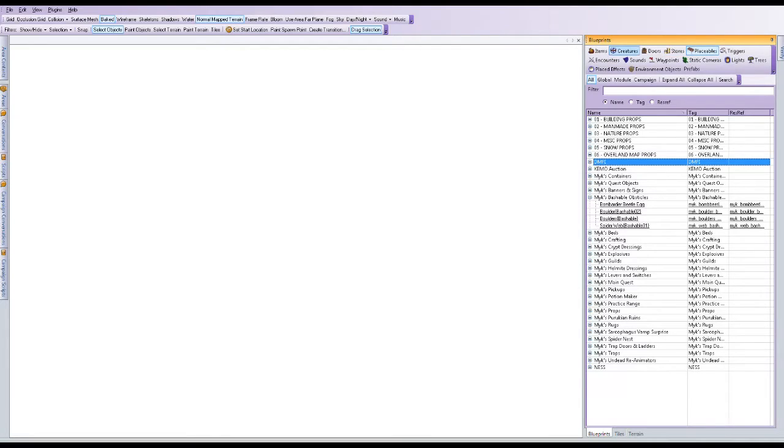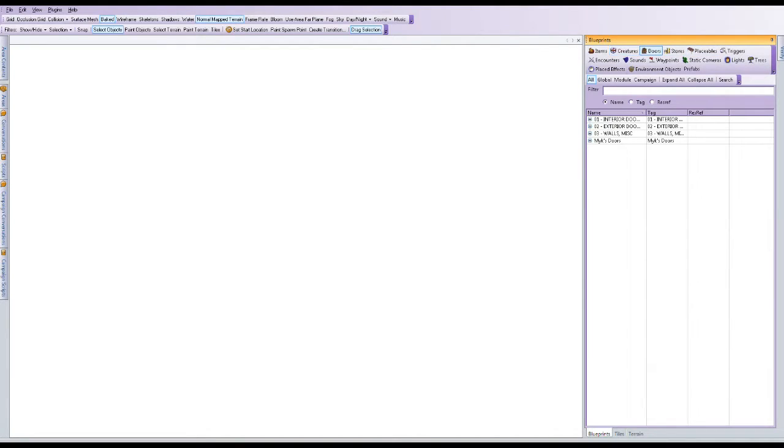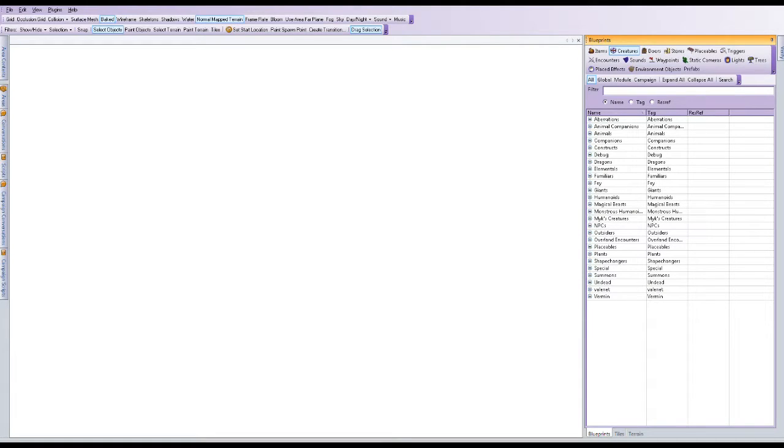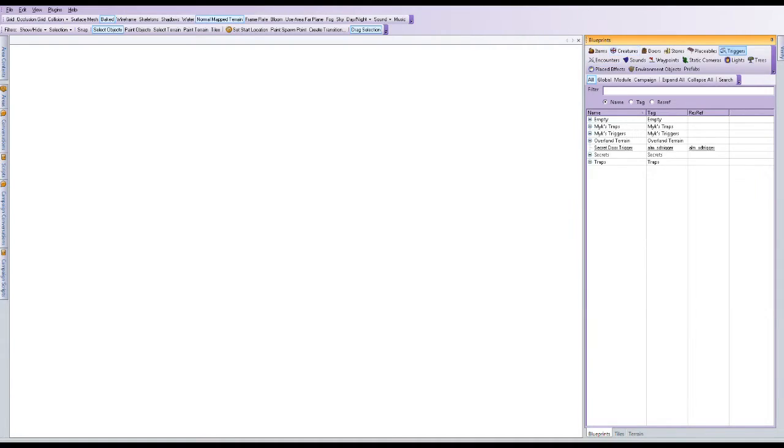And yeah, you've got your placeables, you've got your stores for shopping, doors obviously because they're doors, you know what they do. Creatures, which are obviously your NPCs and your monsters and stuff. There's triggers for traps and whatever else. Put a script in there, make an action happen. Player walks into a spot, make a wizard spawn out of nowhere and moon the characters and run away. Whatever you want to do.